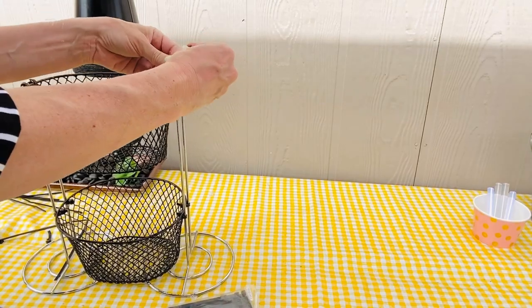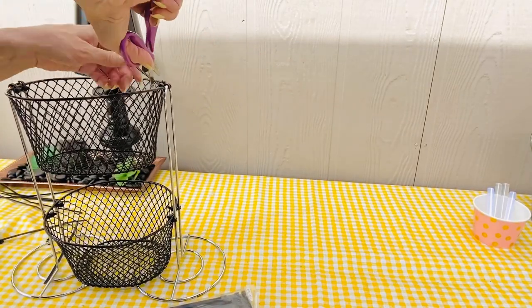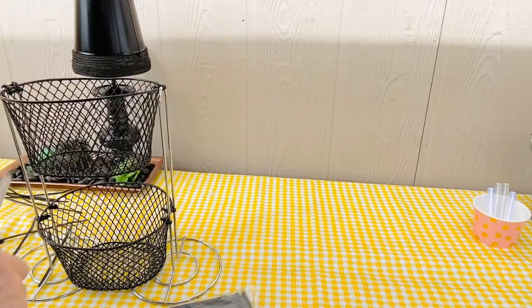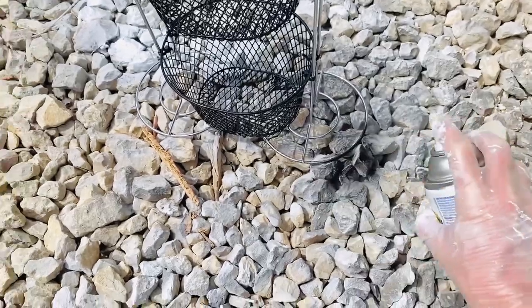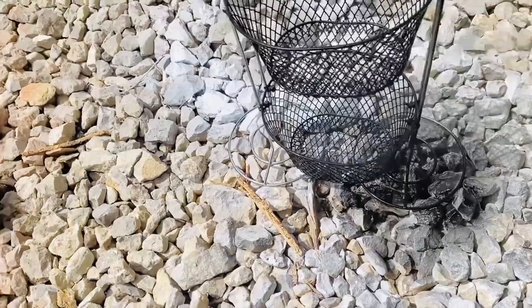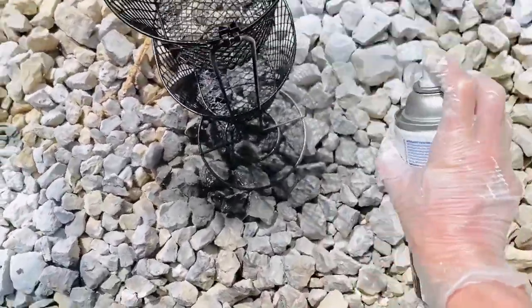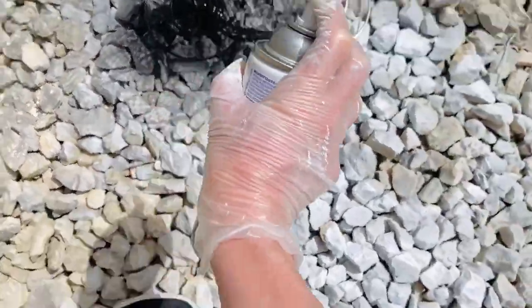And then once you have them on, it is really actually a really sturdy little creation. The other thing is I wouldn't put a ton of weight in the top basket. Just a little FYI, it's sturdy, but it tended to kind of rock back and forth just a tiny bit. If you had something really heavy in it, I'd put your heavier stuff on the bottom.